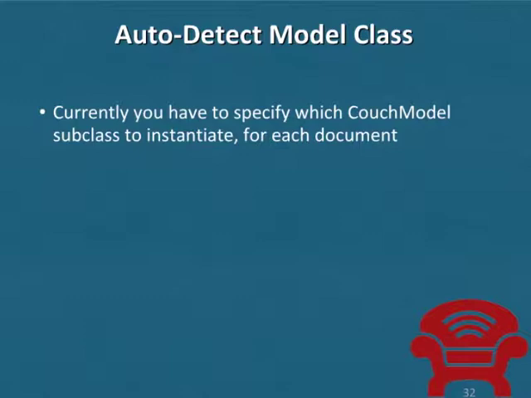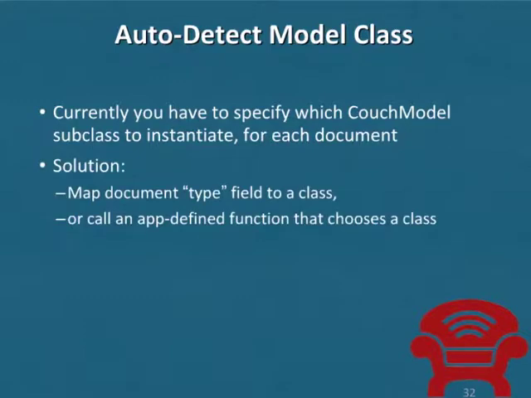What would be better would be some mechanism where we could use this convention that's used a lot in CouchDB and Couchbase, where you have a type property in your document whose value indicates what type of thing it is. So a student might have type colon "student". Teacher might have type colon "teacher". So maybe we could have something you can set up once where you say, when you see a type property whose value is student, then please instantiate a student object.